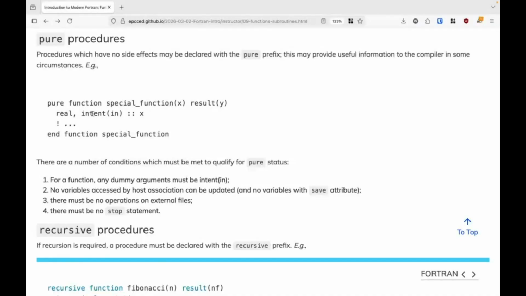So if you have a function that you're intending to work in that way, to make no changes anywhere, just return whatever your return type is, it can be worth making it pure, because then the compiler can perhaps optimize a little. It can maybe inline things. And if you do accidentally start changing something which you shouldn't within the function, the compiler will spot that and raise an error.